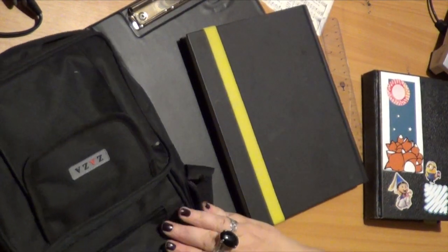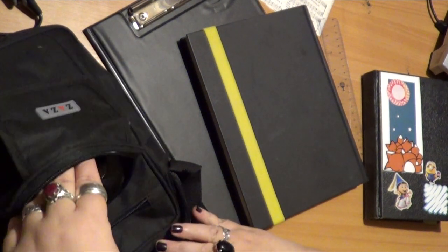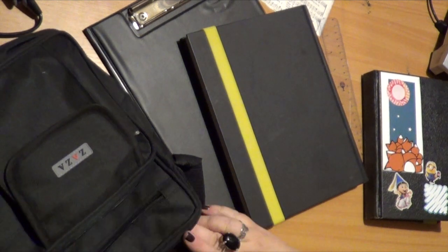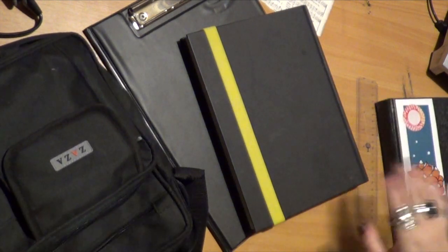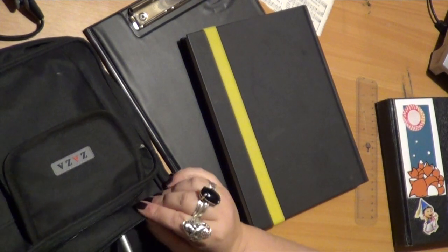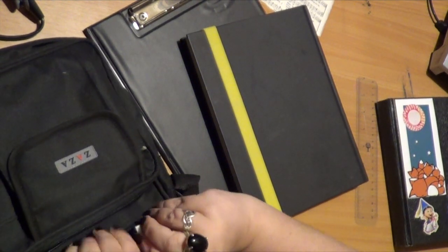This is my bag. It's got a really long crossbody handle and this sits perfectly at my hip, which means I can literally clip all my pens and stuff on there. I usually clip my pens and things on here. Of course I can't find a pen — here we go.